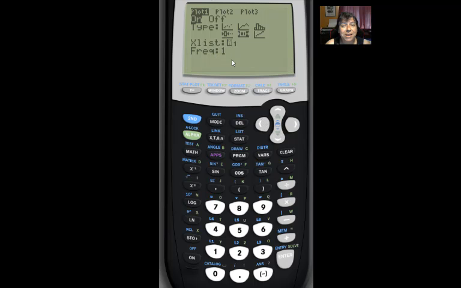And notice that it got rid of the dots because I don't have outliers to put on anymore. Then make sure I have the right data list. If I don't, I can go second, list and scroll to and change the data list. Since I don't have another list, if I put a list with no data in it, I will get an error. Hit Graph. And now you can see a slightly different plot because that outlier is not highlighted. I'm going to go ahead and put the outlier back though, because I like to see it with the outliers. So here we go. Enter. And now my dots show again, and hit Graph.